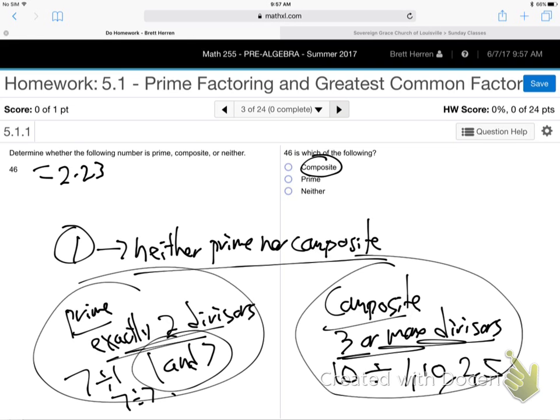So do you see why 1 fits in neither category? How many things go into 1? Only 1 divisor. So he doesn't have 2 divisors, and he doesn't have 3 or more. He only has himself. 1 is the only lonely number, as the song says. 1 is special. He's neither prime nor composite. All right, so there's all that. That's a lot of formality here, a little bit of number theory.